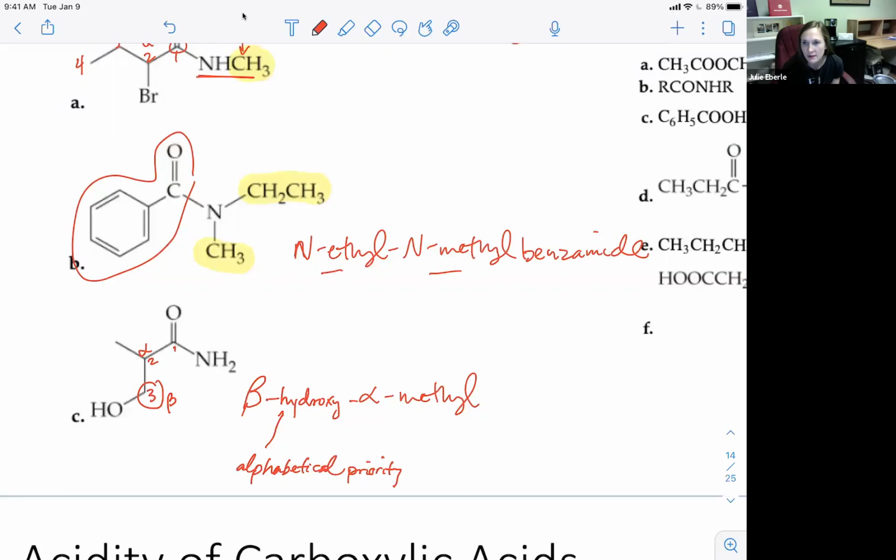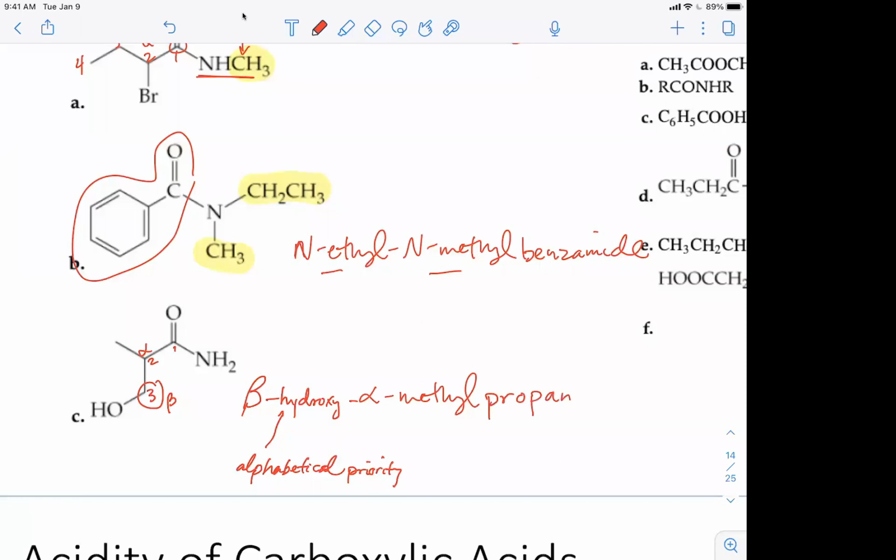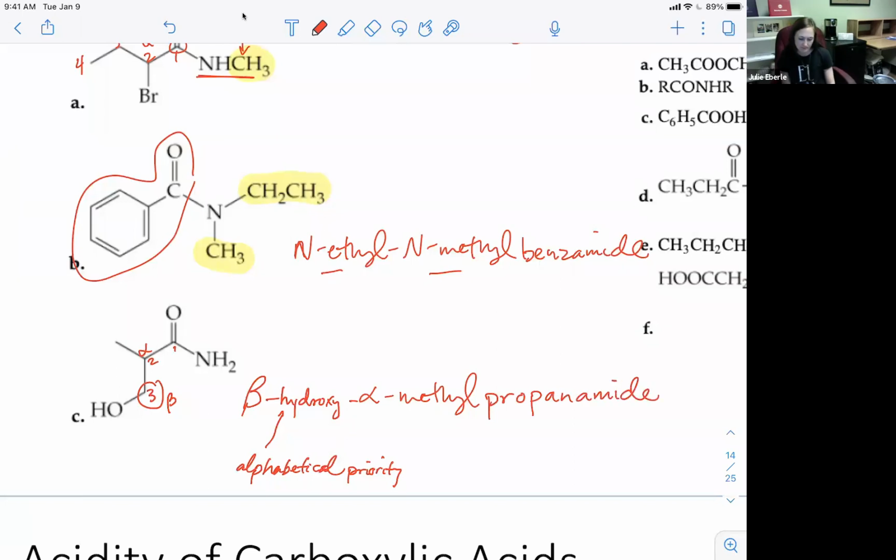So how do we name the rest of this? Would the ending just be propamide? So instead of propane or propanoic acid, what did you say, Robin? Propamide, however you want to say the amide part. You're missing one syllable, propanamide. Propanamide, okay. So instead of propanoic or propane, it's propan, A-M-I-D-E, propanamide. You were all over it though.